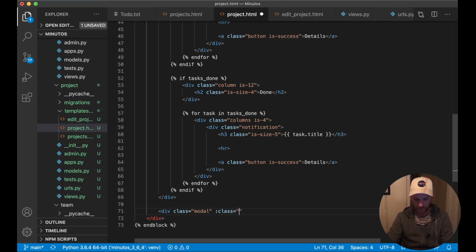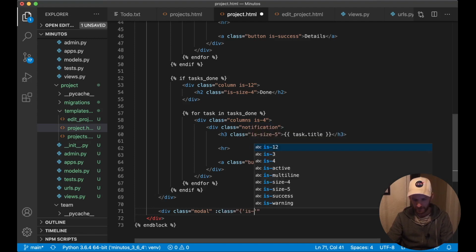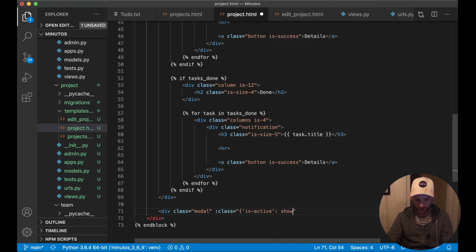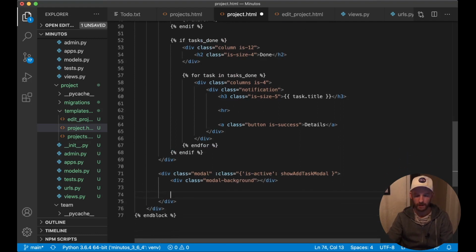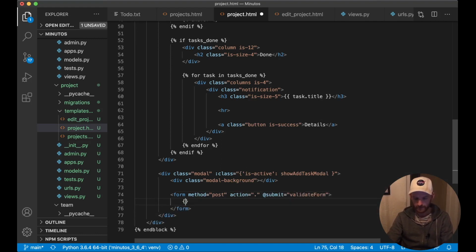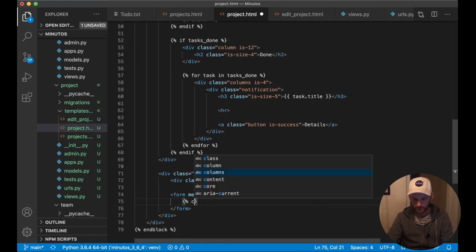column class is-active, show add task modal, close this, and then in here add div class modal-background, and I'll wrap everything inside the form method post action dot, at submit validate form like that, and then add the CSRF token.